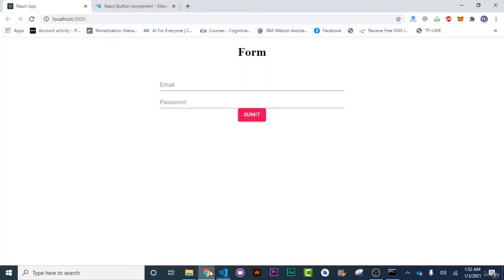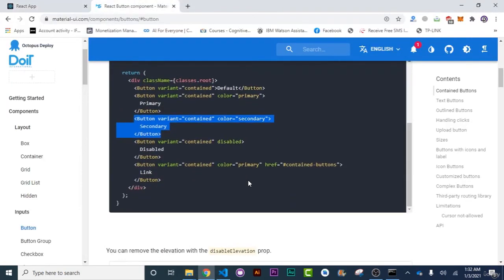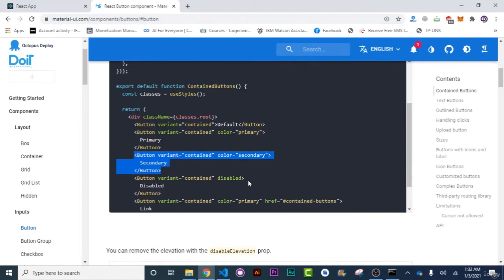Now we again come to Material UI. So I think this is enough for today for Material UI. This video will be, the next video will be much longer. So see you in the fourth lecture.